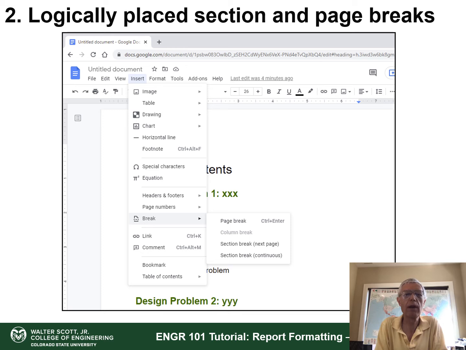So exactly before where you want to start a new page, what you need to do is move the cursor there, then click on Insert, click on Break, and then you have some choices. You can either use Page Break, which works fine, or you can use Section Break, and because it's actually a different section, it seems more logical to just call that a section break. You click on Section Break, and it will move that section. And it means that it will always start at the top of a page.